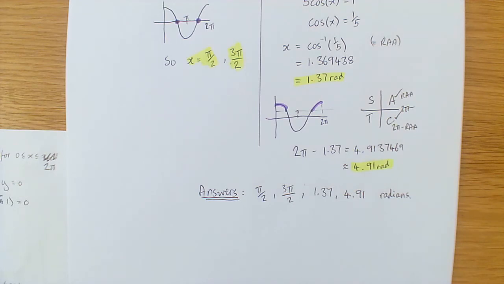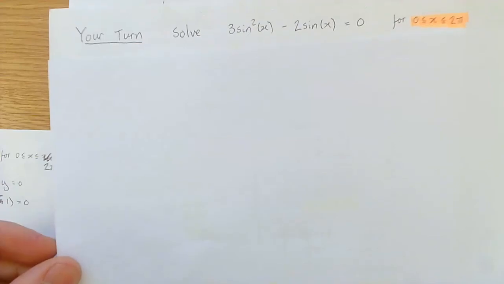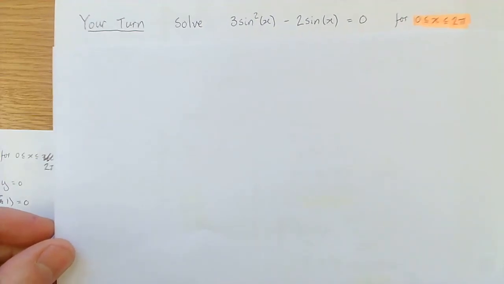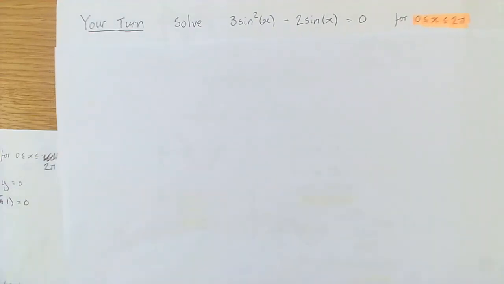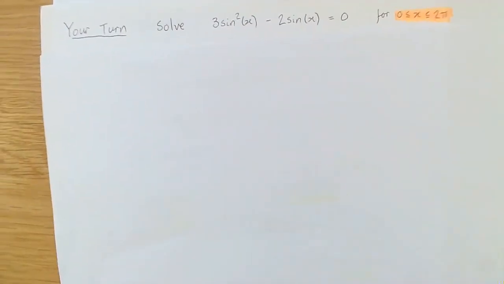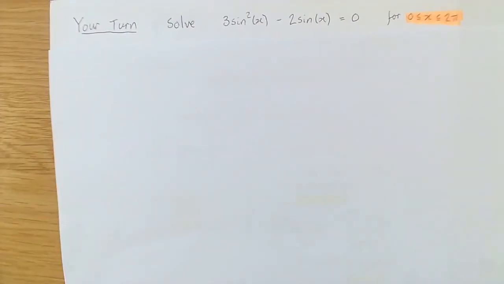I would like you to try something very similar. Classic little your turn. So there is one for you to try. So pause the video and I will run through that in 1 or 2 minutes. Okay, so hopefully you paused and you've had a go. Let's look at our solution.